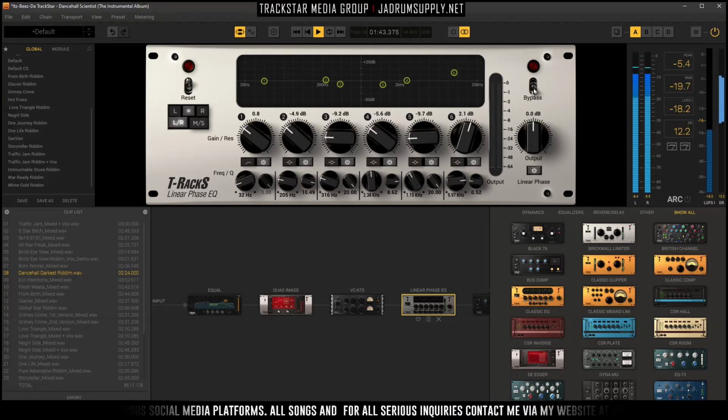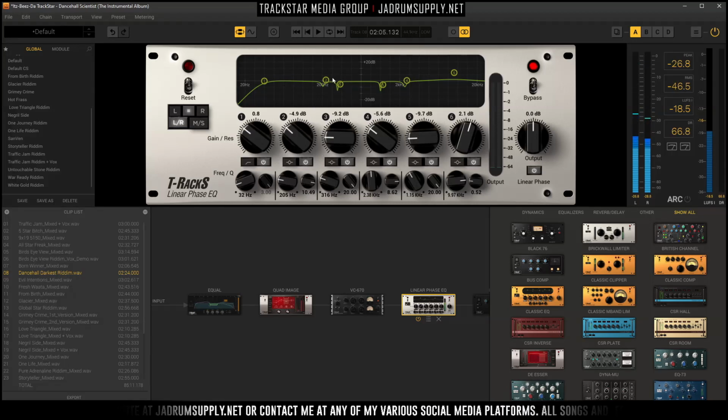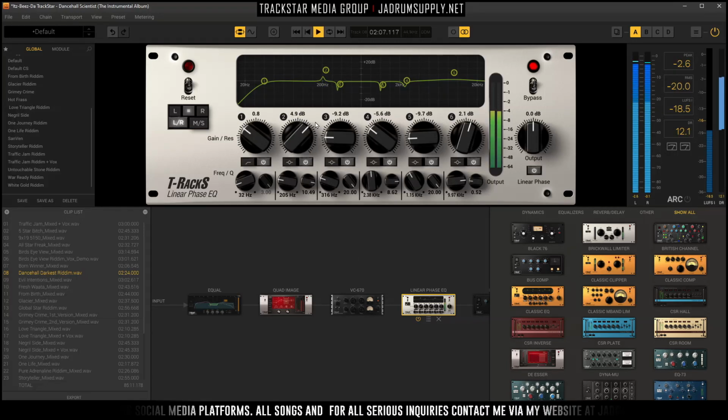So that's before. Listen to the hi-hats. And like I said, we are correcting certain stuff. So let's take a look at all of those points and see what we are correcting. So this first one at 2 right here, we boost instead of cut. So we'll boost by 4.9. Yeah, hear that?